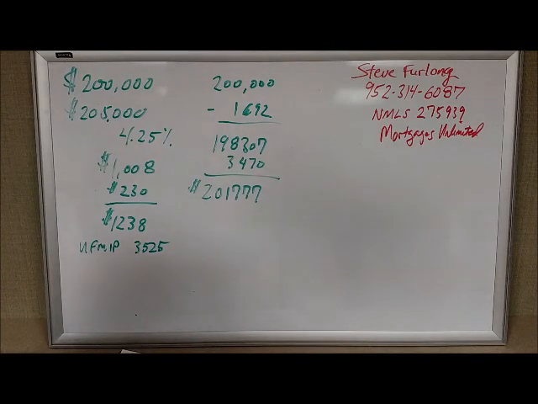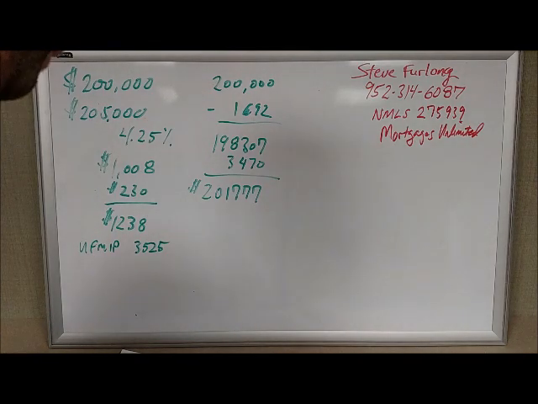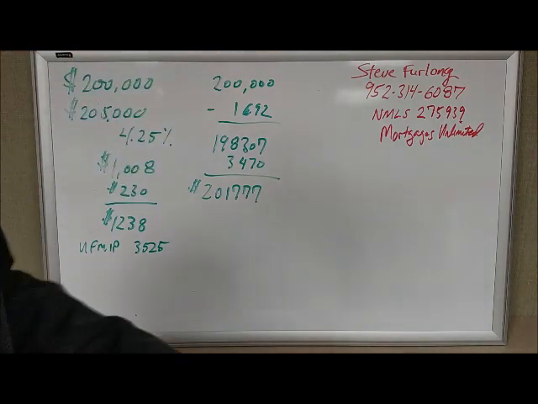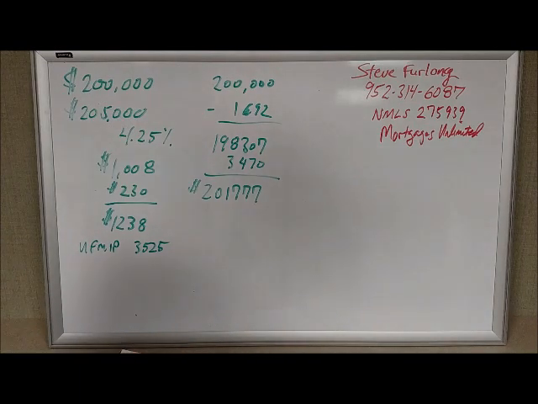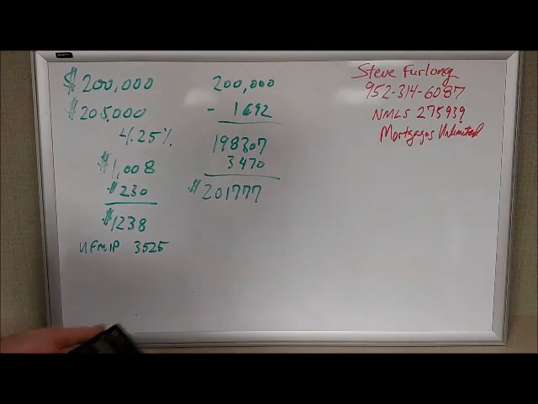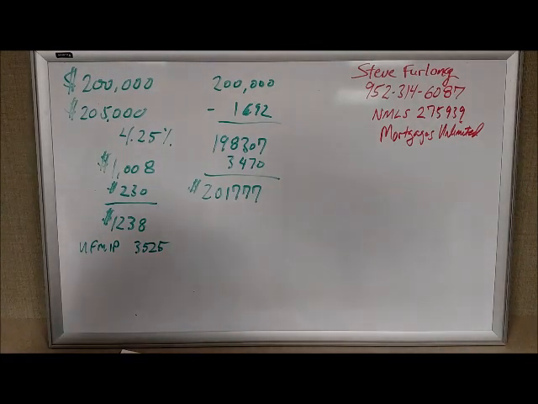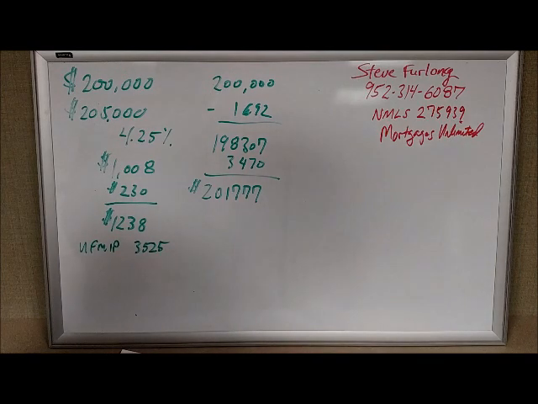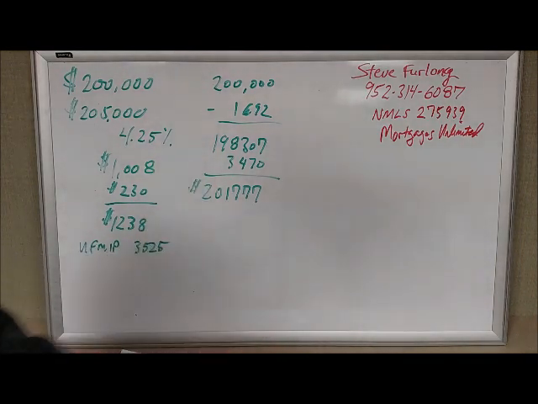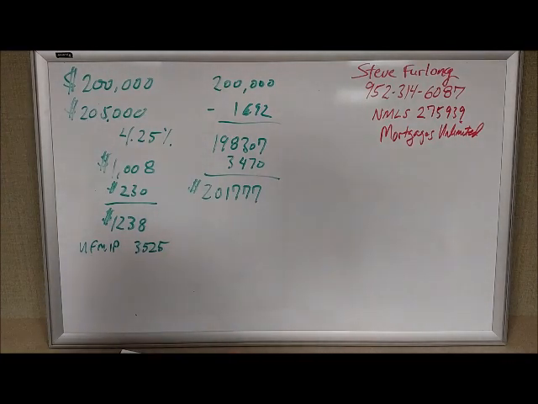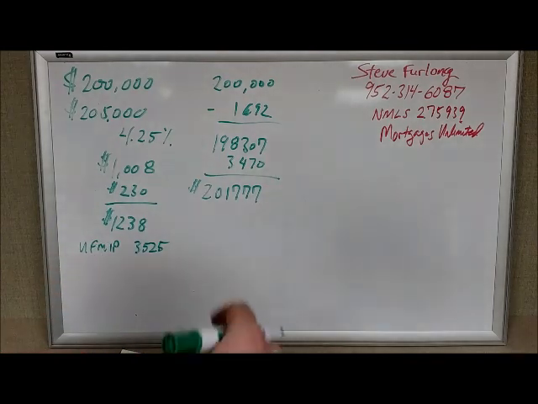And for you CFPBers and government officials out there who want to know the APR, that would come out to about 3.6266 plus the FHA mortgage insurance. So let's call it 4.75% APR or something. The APR, in my opinion, doesn't really matter anyway. I know that not everyone agrees with me on that, but really it comes down to how much and how long. How much is my principal and interest payment, and how long do I have to pay that for? That's the total cost of your loan.